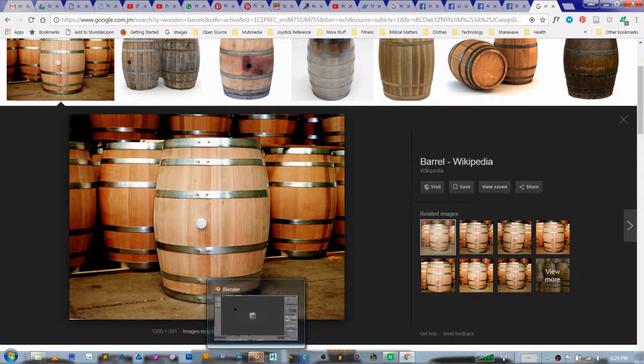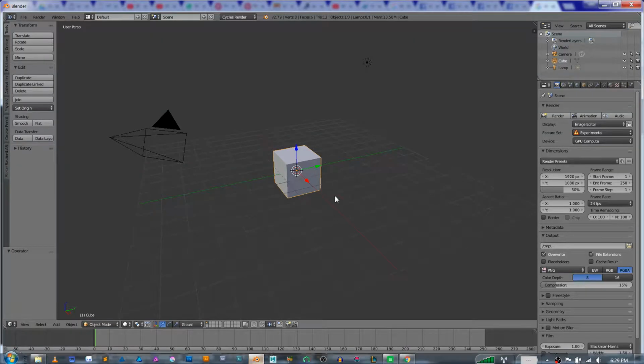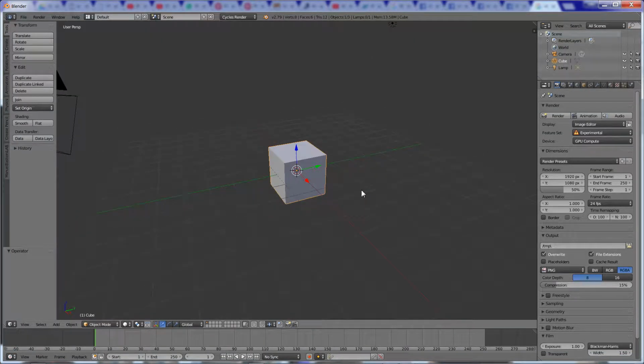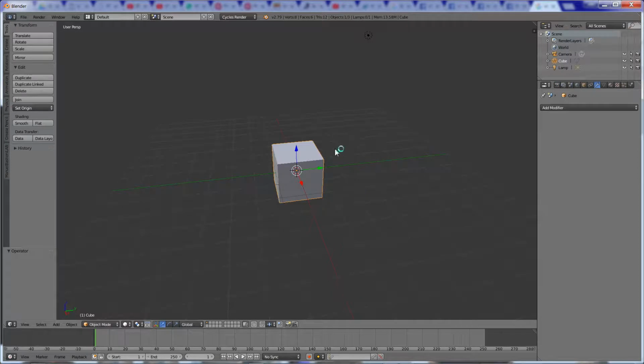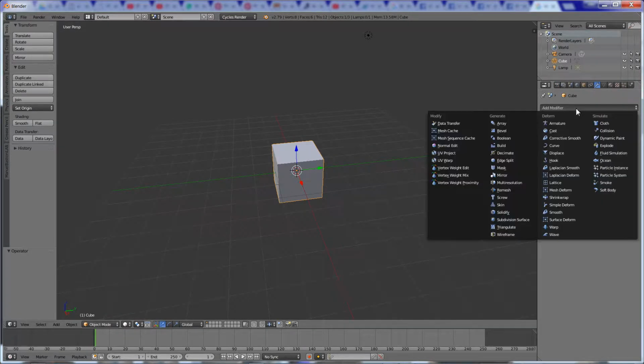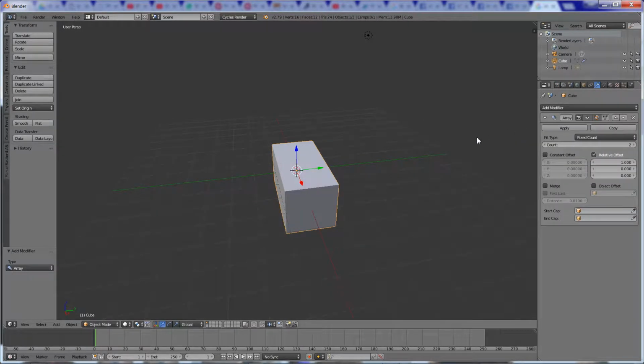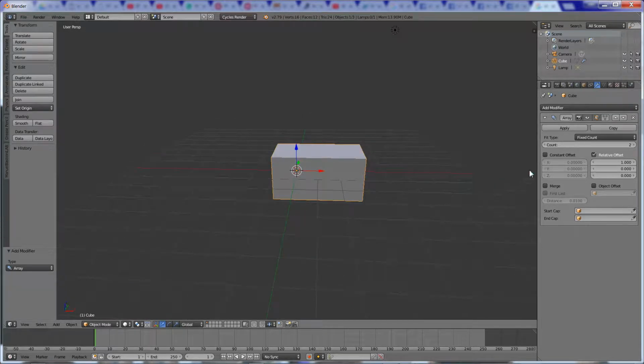So first of all, one modifier that you're going to be introduced to is your array modifier. And let me just give you a preview of the array modifier by itself. When you select an object, like our cube, and add an array modifier, which is here, what it does is that it adds to the count. So by default, you have 1, and you can increase that count.